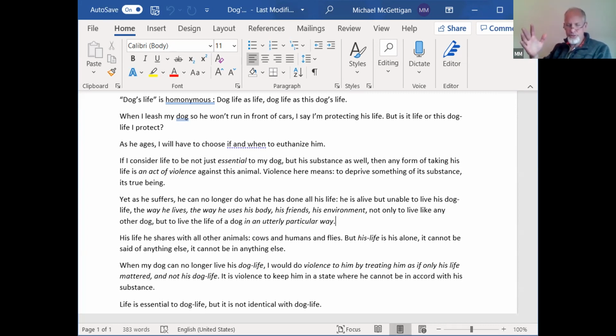And so these particulars are very peculiar things. And by saying it this way, I thought maybe we could get at the act character, the dog life character of the particular. Okay, got a couple hands. And then after we've done this, I promise we're going to get to some Aristotle texts.